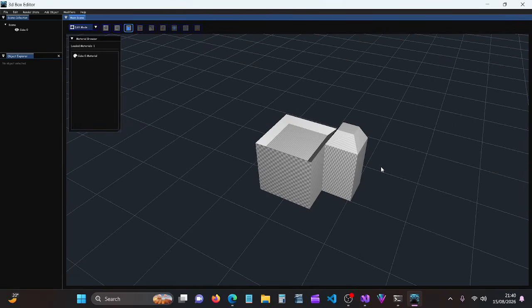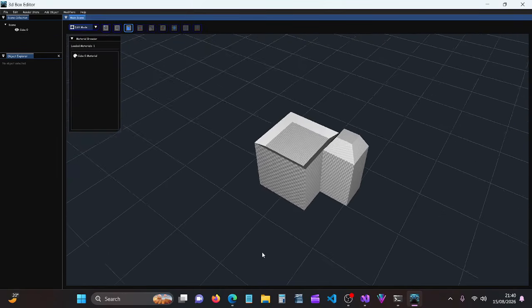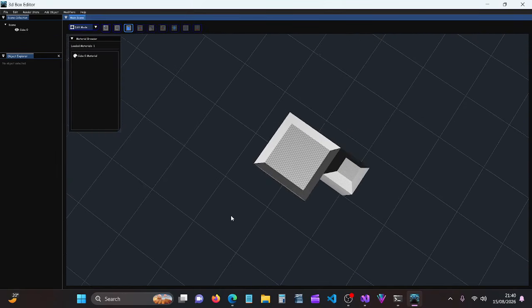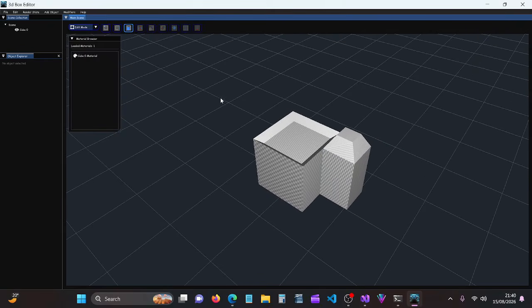The next thing I'm hoping to be able to do is you'll be able to select a corner, and we're going to be able to bevel the corners. We'll be able to round the corners on it to make it look a little bit more like a proper modeler would be able to do. And then as soon as that's finished, the next thing on my whiteboard is to work on the textures.